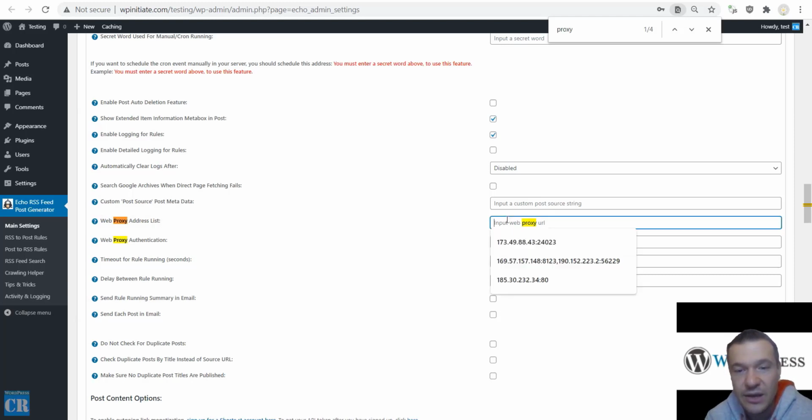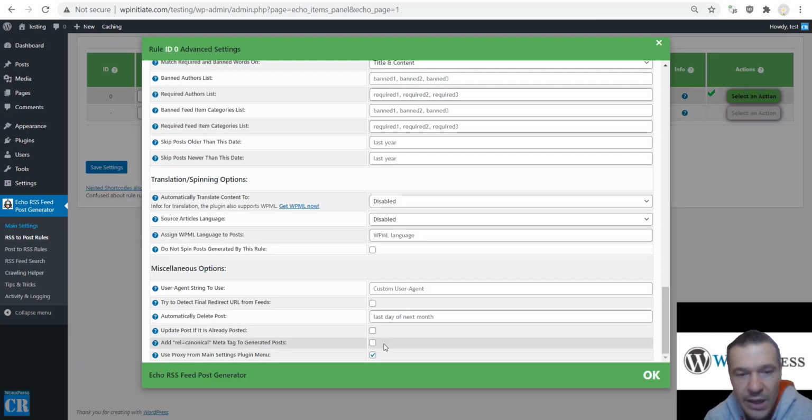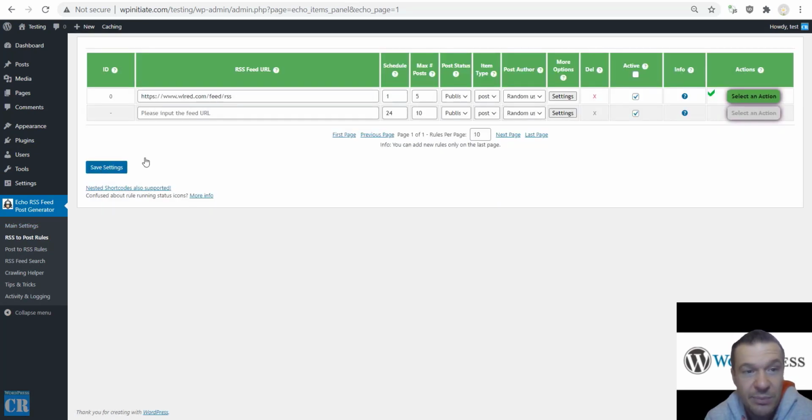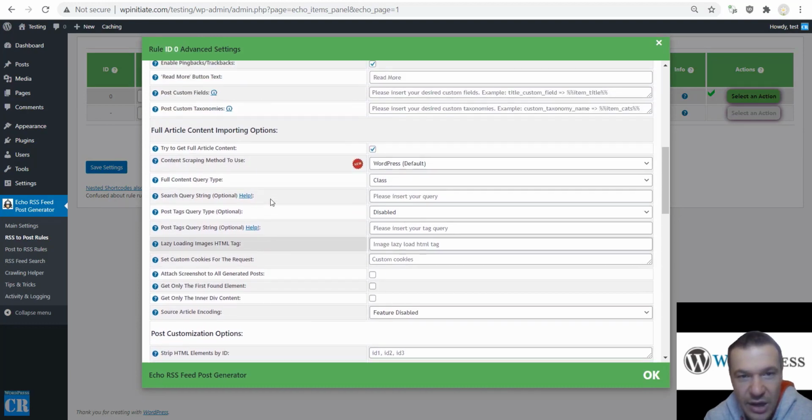Here you can set a comma separated list of proxy IP addresses and ports, and also their authentication if they have one. And if you wish to not use this proxy that you set, you can uncheck this checkbox for this rule.